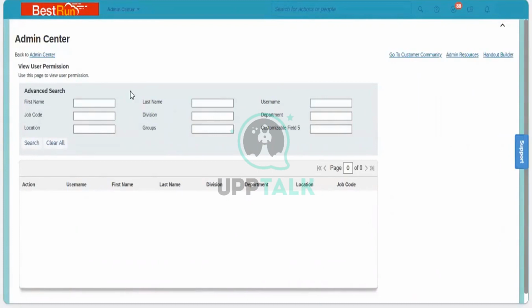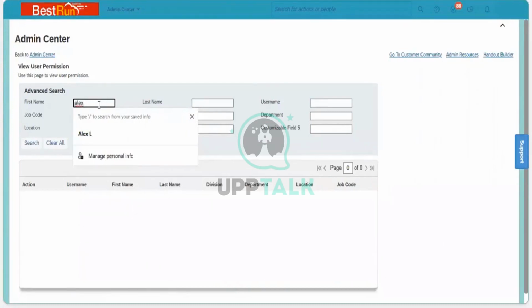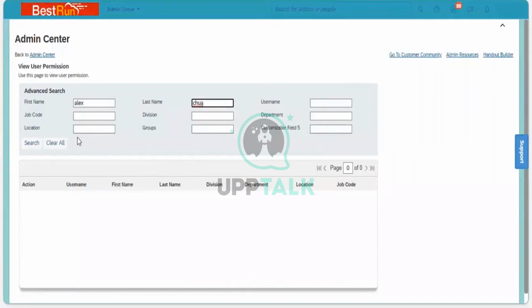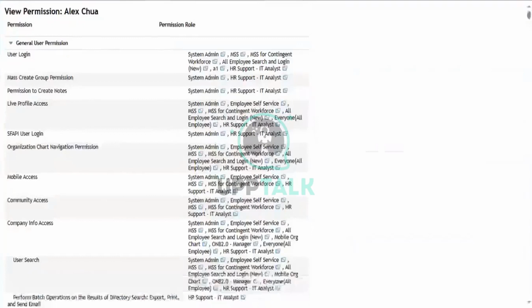For that we are using this particular tool, new user permission. So how will we use it? Let us take somebody, say Alex, and search for the name. When I search for the name, the name shows here first. Now I will click on view permission. Please let me know if the pop-up is reflecting. You cannot see the pop-up, right? Yes.